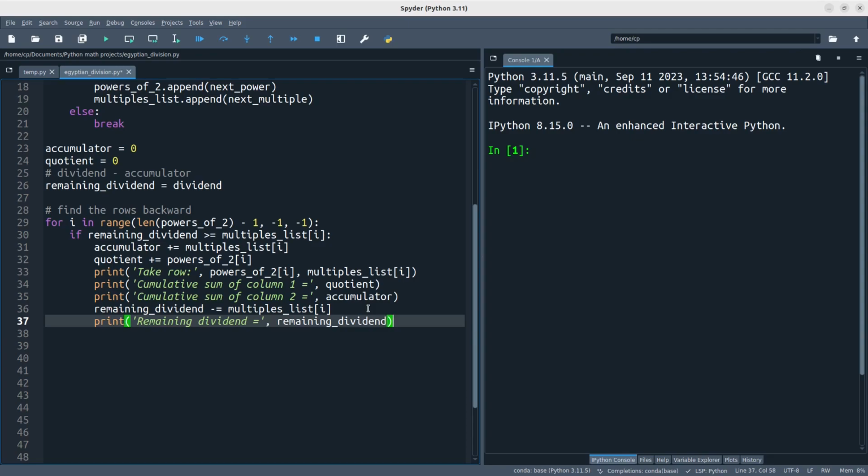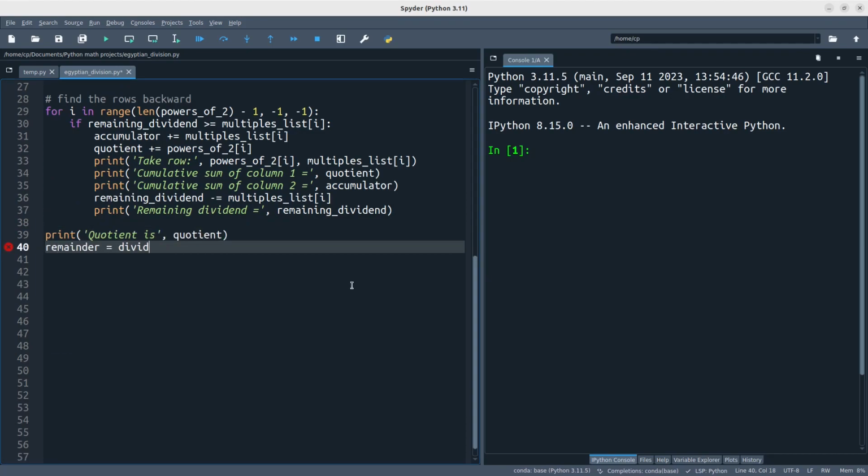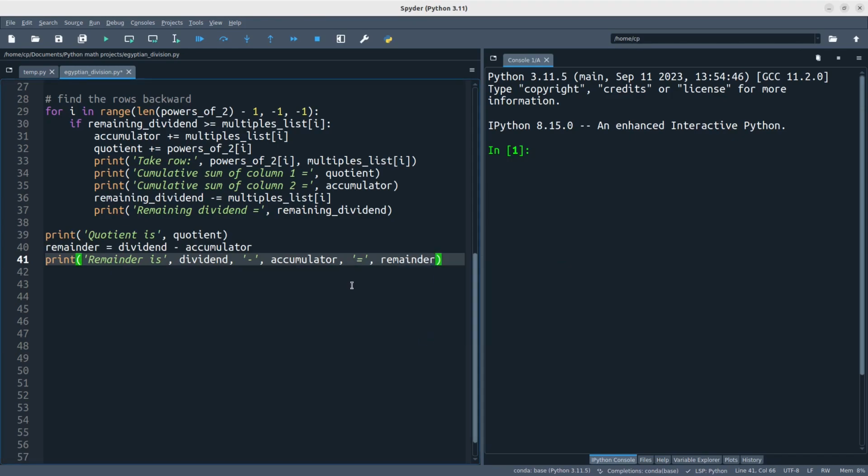Then I can try to print out the quotient and the remainder. The remainder is just equal to the dividend minus the accumulator. So I can find out the remainder and then I can print it out.